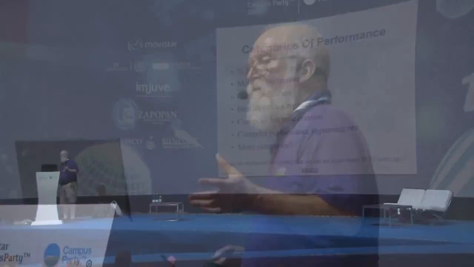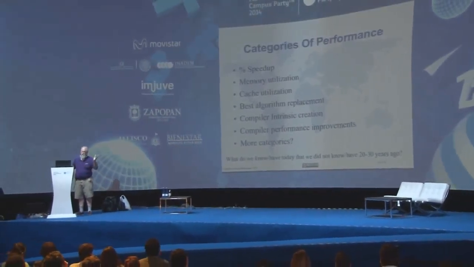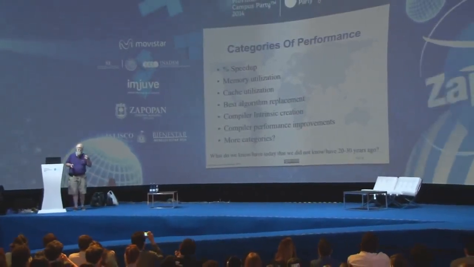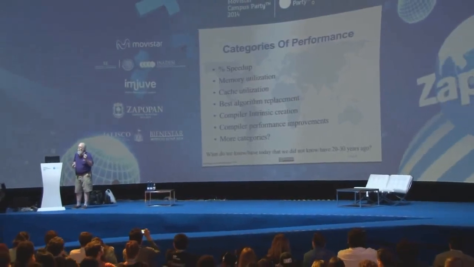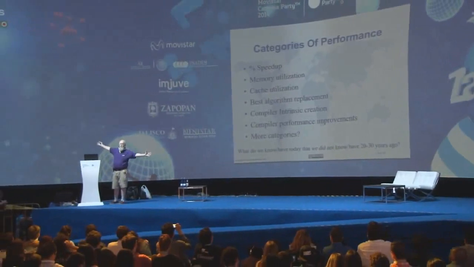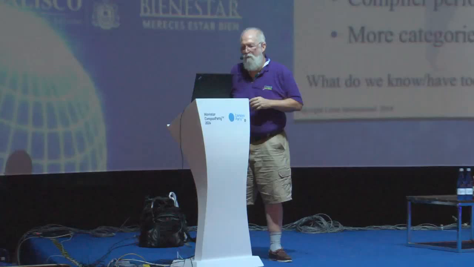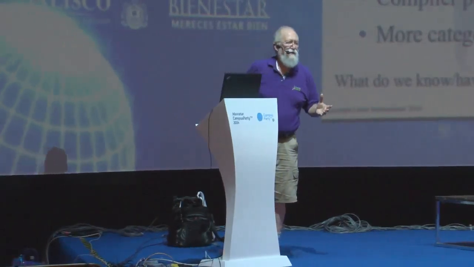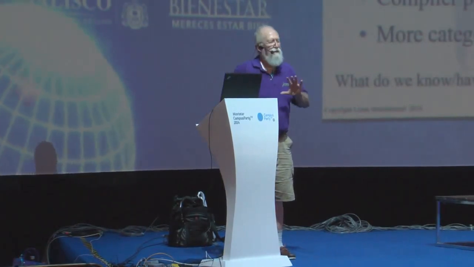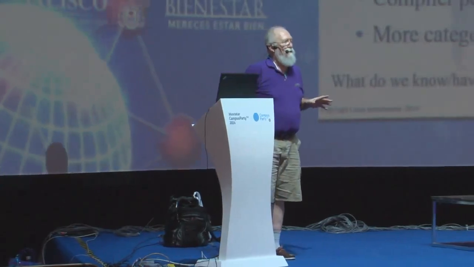The categories of performance are a percent of speed up of wall clock time, that's obvious, but also memory utilization, because a lot of GNU Linux is also used in embedded products. And we don't want you to speed up the code, but make it gigantic so it doesn't fit inside of small systems anymore. We want to have cache utilization, because different CPUs have different amounts of cache. You need to make the code sensitive to that. A better algorithm placement.